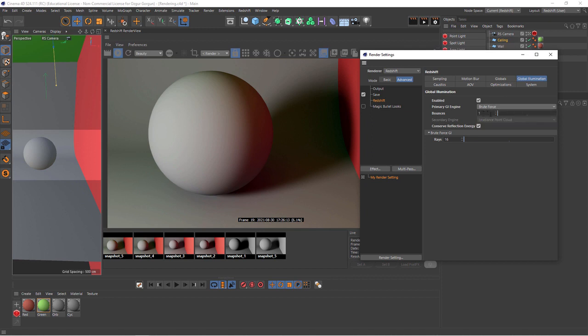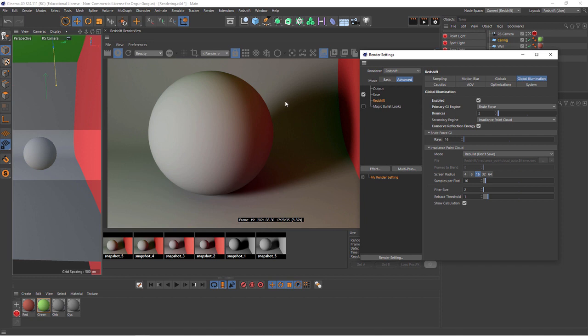You'll notice as you increase the bounces from 1 to something else, let's say 2, the secondary engine also kicks in. This allows you to control how the light bounces the second time it hits the surface. So initially, the light comes from the left-hand side, hits the wall, bounces off the wall using the brute force method, and then it illuminates this side of the sphere. But it no longer bounces after that. But since I now change this to 2, the light will also bounce off the sphere. The red light coming from the wall will bounce off the sphere in all different directions.